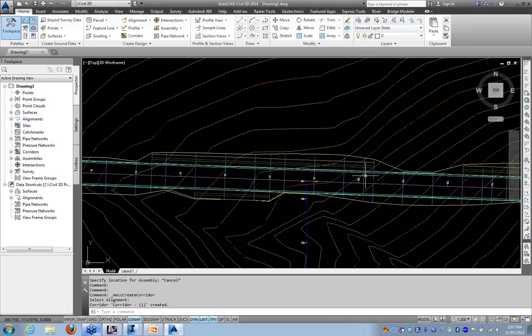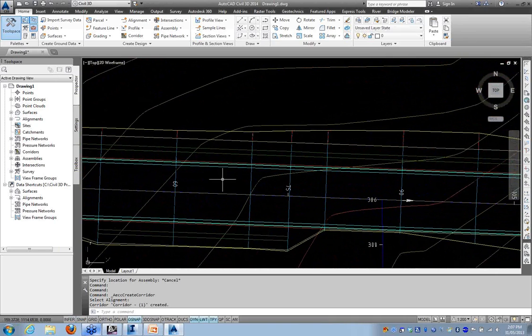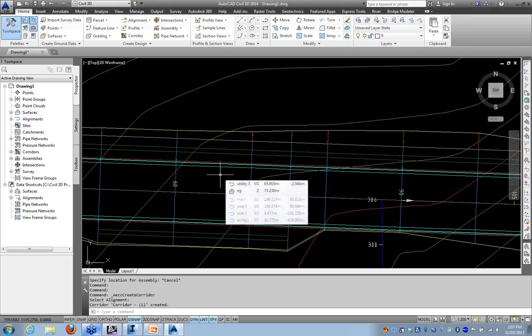Okay, let's say we wanted to widen this. Normally you would draw a polyline, and you can widen it out to that. You can now use xrefs, which is the extra little piece. So if you have an xref in the background, you can widen to an xref. Let me show you how that works.